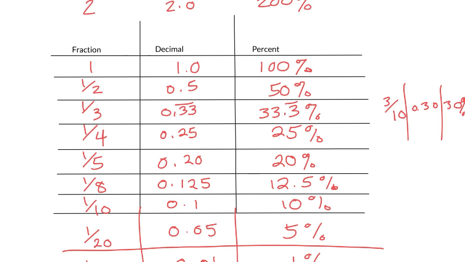Remember that to go from a fraction to a decimal, we're just going to divide. To go from a decimal to a percent, we're going to multiply by 100. The same can be done the other way. If I want to go from a percentage to a decimal, then I would just divide by 100.